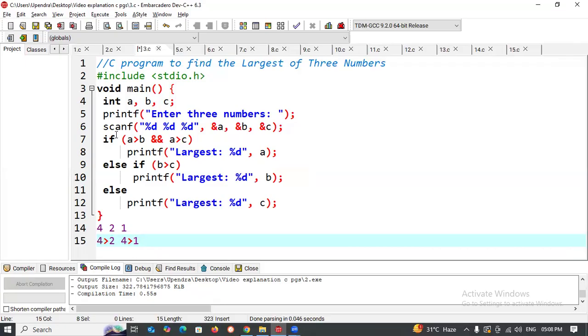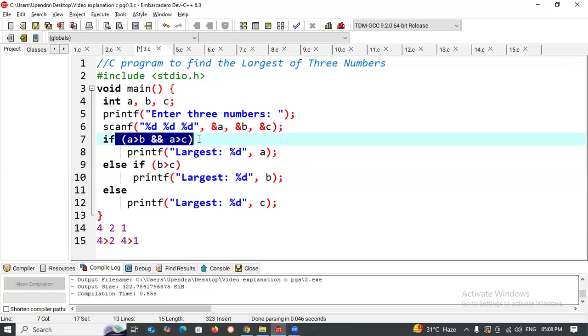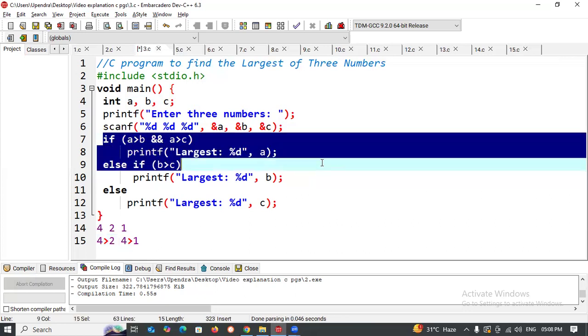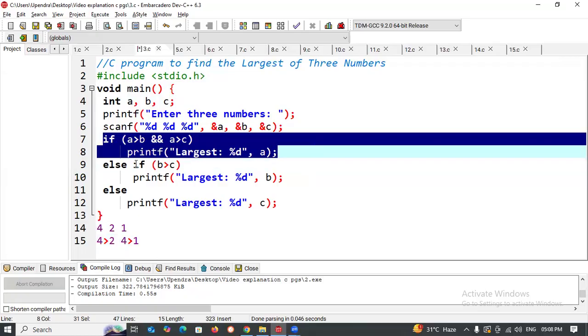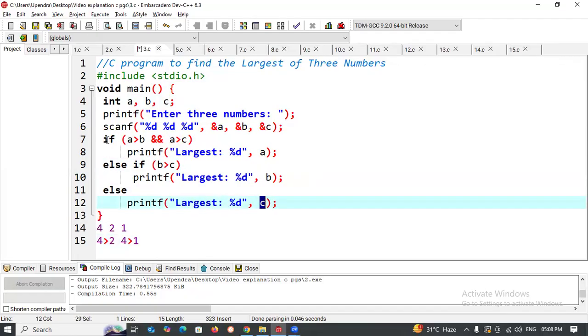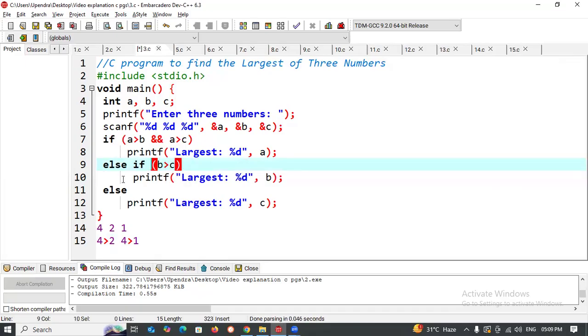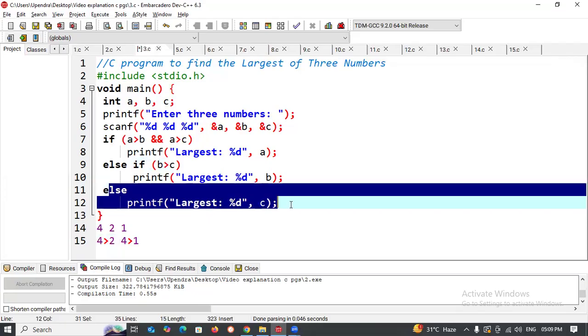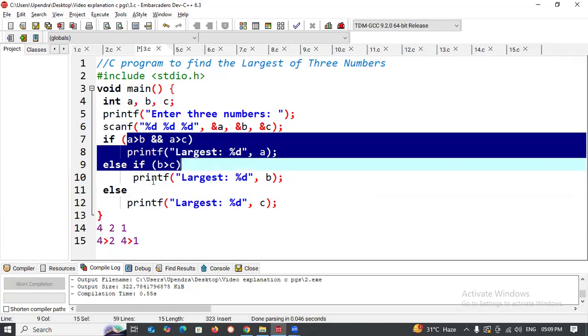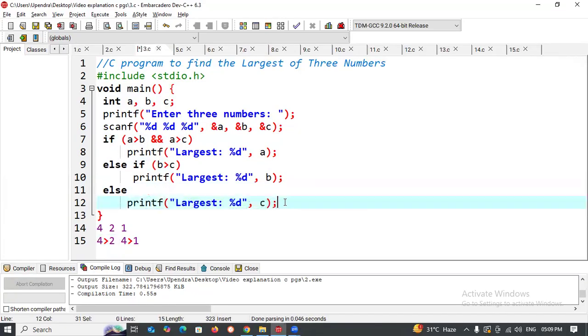As per the if else ladder syntax, whenever the if statement condition is satisfied, the code inside the if statement is only executed. The rest of the code is not executed. If the if condition fails, then it will go to the next condition. Suppose that condition is satisfied, then only the code inside else if is executed. Otherwise, the else block will be executed. That means if no condition is satisfied, finally the else block will be executed.